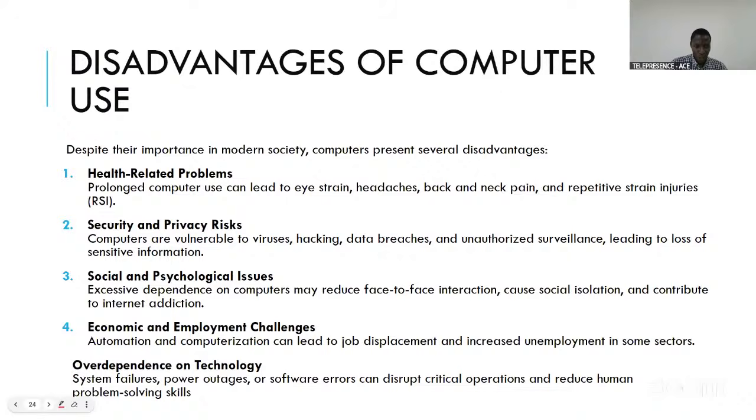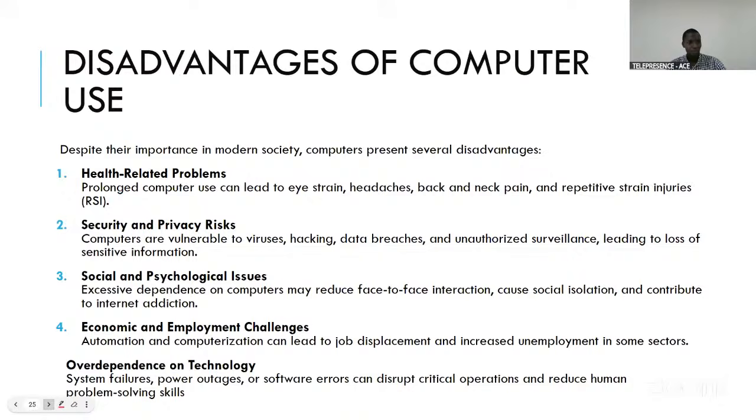Computers are vulnerable to viruses, hacking, data breaches, which can lead to loss of sensitive information. We have social and psychological issues, economic and employment challenges, and over dependence on technology. So these are the disadvantages of computer use.